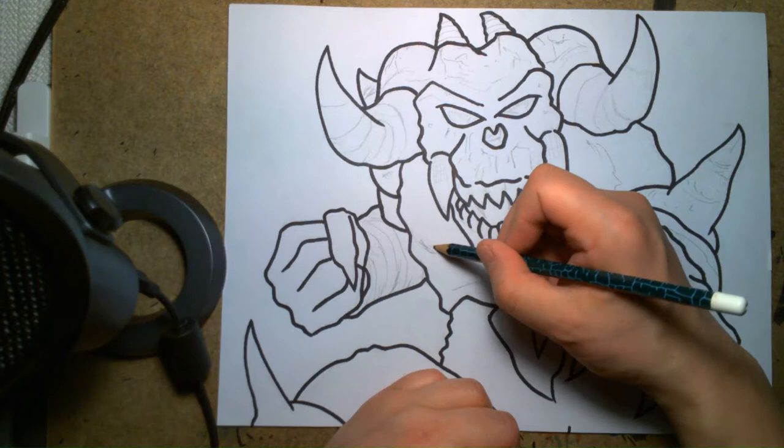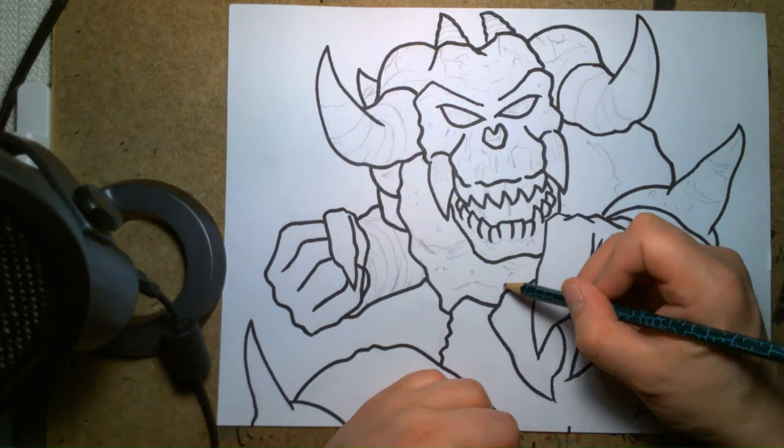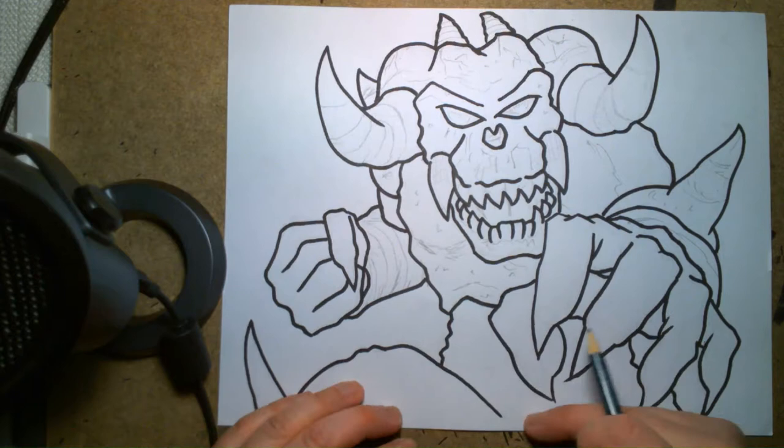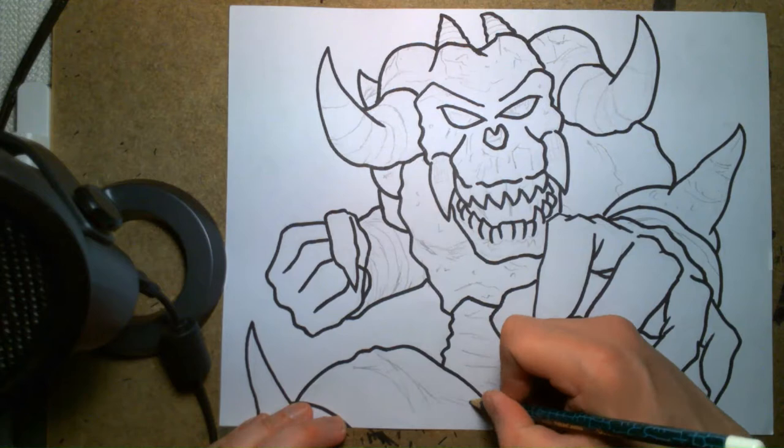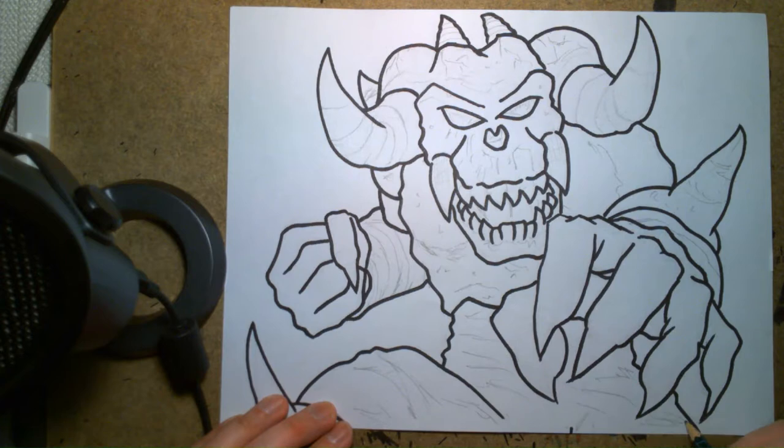Now, unlike this toy, I might actually give this guy a little bit of a sense of musculature, just to break up his body a little, because if I don't, I'm worried that this will blend in with the rest of his lower torso. And I'm going to save his hands for last. I'll figure that part of the puzzle out later, because I want his hands to have a little bit more pop. So I'll come back to that after I render out the rest of the body.